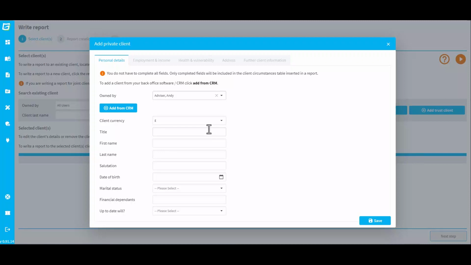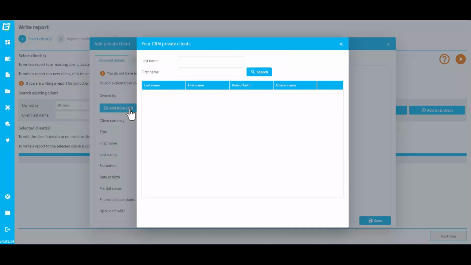As an integrated user, you'll also notice the Add from CRM button. To import a client from Curo, simply click the button and a new window will open like so. You can use the search function to locate the client you want to add, and any results matching your search will be displayed below. It is important to note that you will only be able to view the clients that you see when you log into your own Curo account.